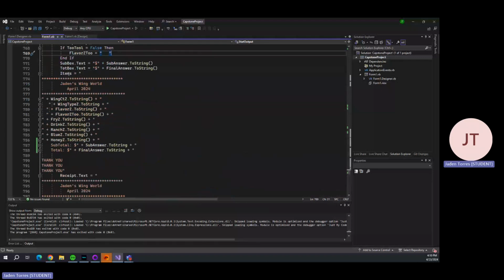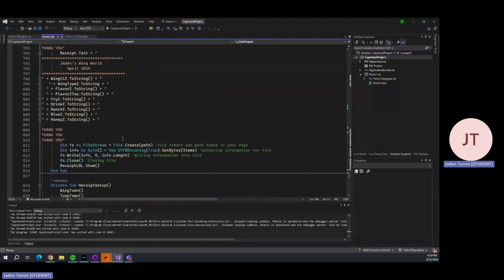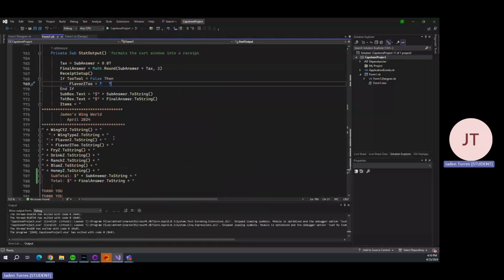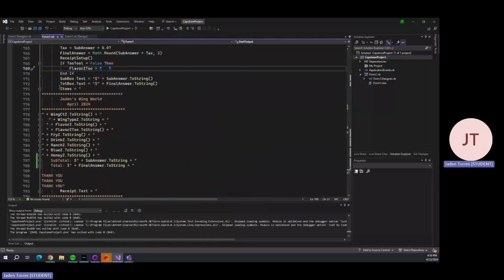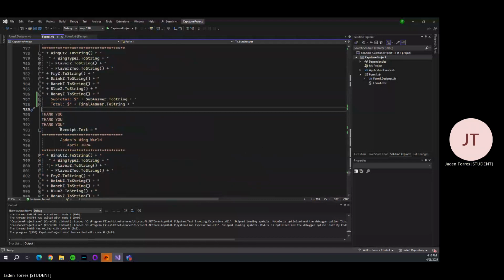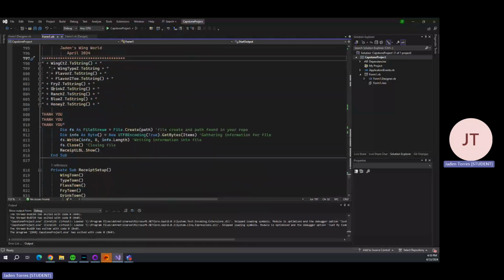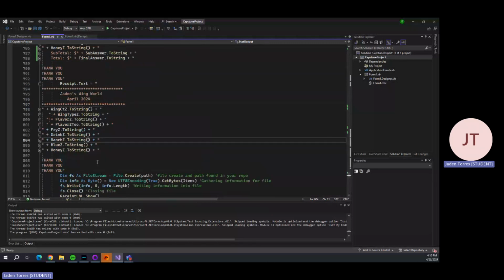This is soon to be pushed into a text file and given to you as Jaden's Wing World receipt.txt. I apologize. Yeah, this is for our file, and this is the group box that is going to be sent over to you.